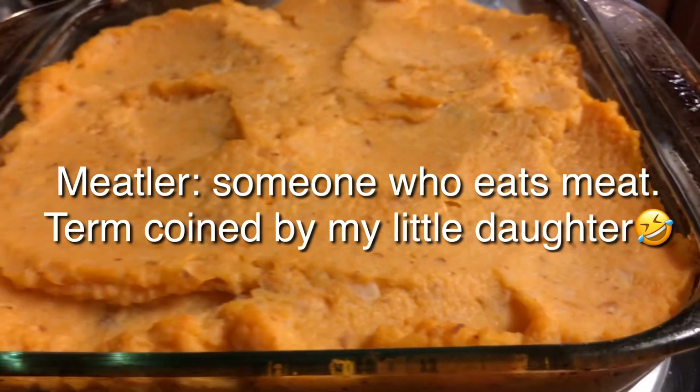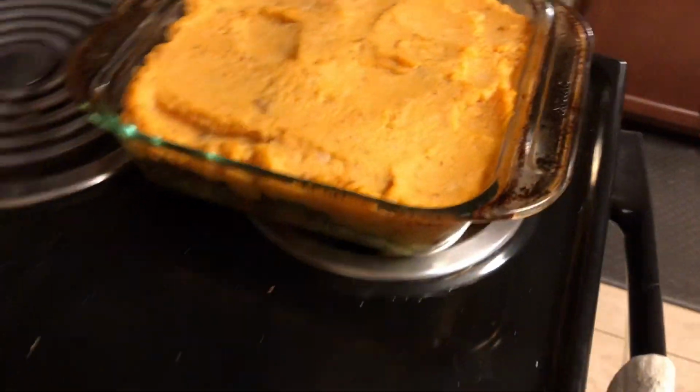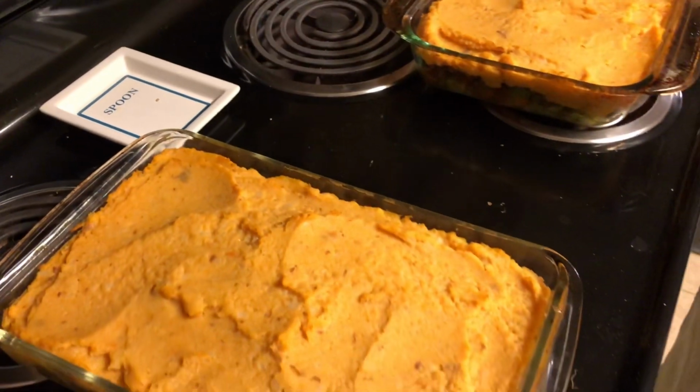Looking good. Are you excited, buddy? Yes. Okay. So Mommy's food is always good.